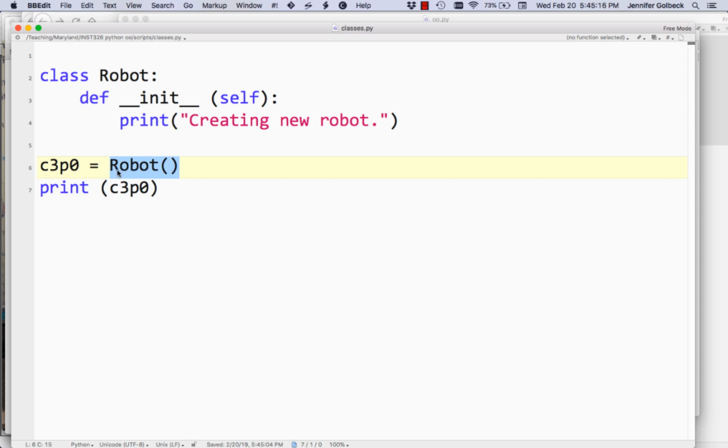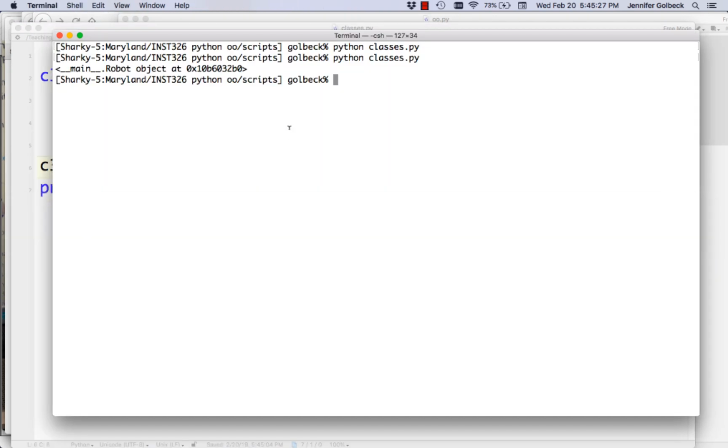By initializing a robot this way, or any class this way, the init function automatically gets executed. So we'll be able to see that because "creating new robot" will print out. If we run it again, here we see our line, "creating new robot", so we know the init function got called, and then our object is printing out.